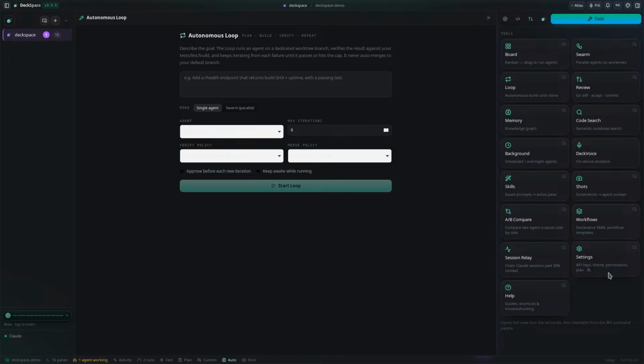It plans, it builds, it verifies, and then, this is the part that matters, if verification fails, it replans and goes again. Most agent setups are a straight line. Prompt in, code out, and you're the one who discovers at 11:30 that the test never ran. A mission closes that line into a loop. The loop only exits when a real check actually passes, not when the agent feels finished, not when it writes a confident summary, when something external says yes.